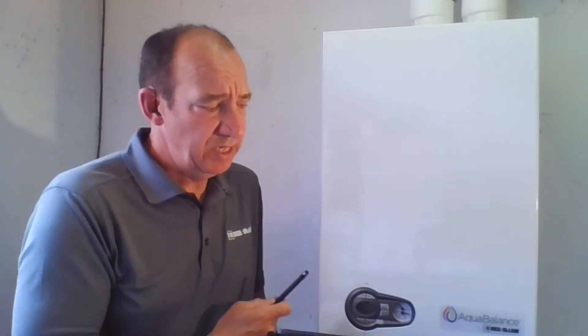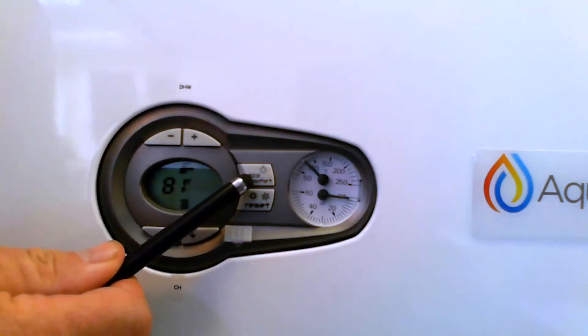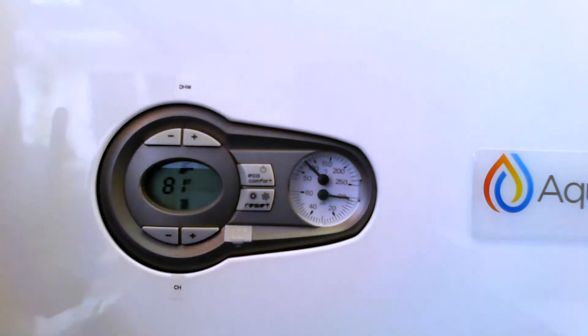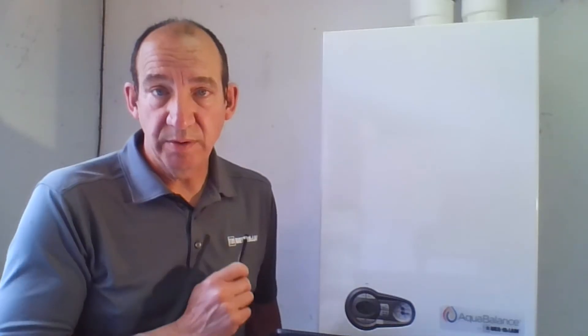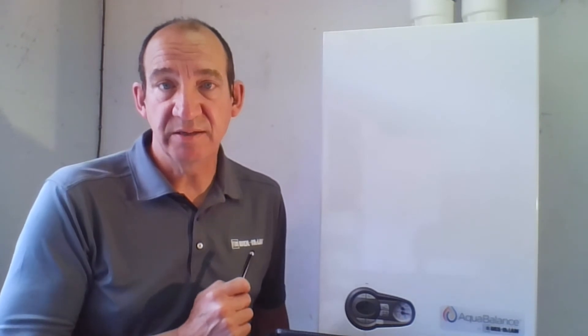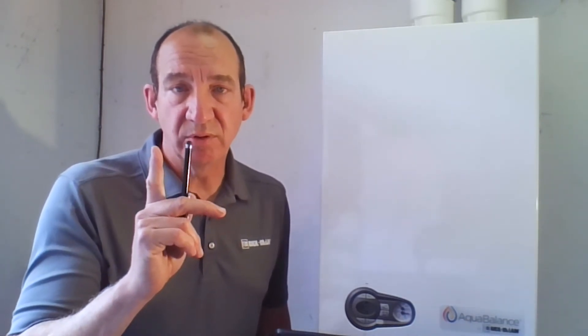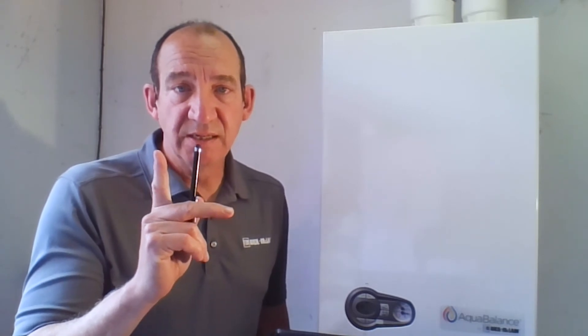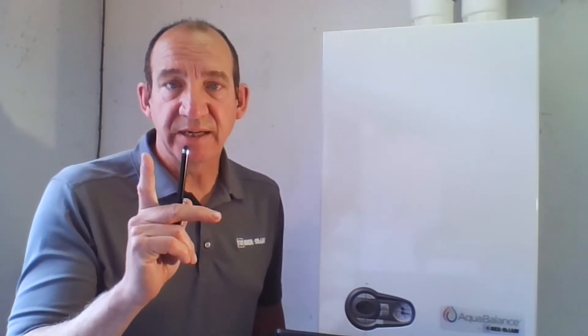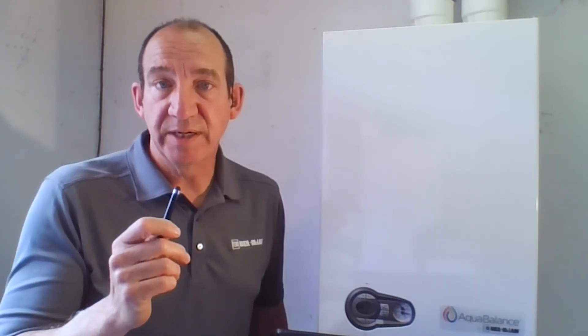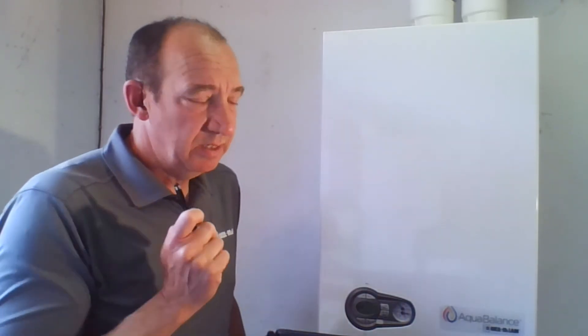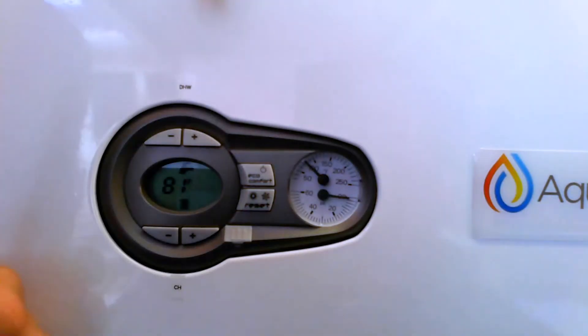So for this case today, we need to interface with the eco button and the DHW plus. And when I get to the eco and the DHW plus, we're going to push and hold those two for 10 seconds. Inside of that 10 seconds, the boiler has a little timer, a little counter. There's a little line in there that moves with every second. So once we get to 10, it'll take me to the parameter for exempting outdoor reset.